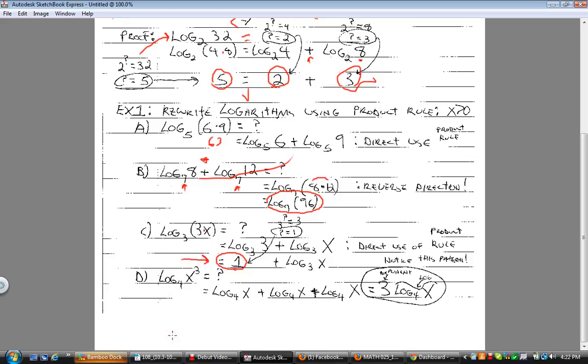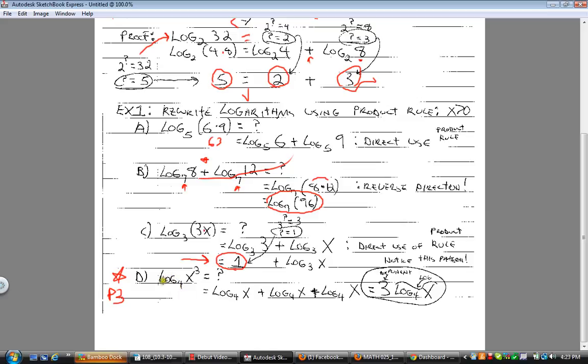Now we're going to look at example D. We've got log base 4 raised to the product result x to the third. Now we want to study this. I want to look at this real closely. This is going to turn into a rule that we're going to use on page 3, so I'm going to explain it here. This is going to help us see what the shortcut is, but on page 3 when we get to it, it's going to be known as the power rule for logarithms.